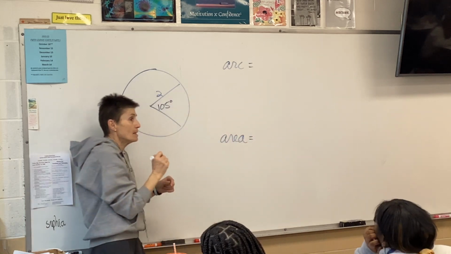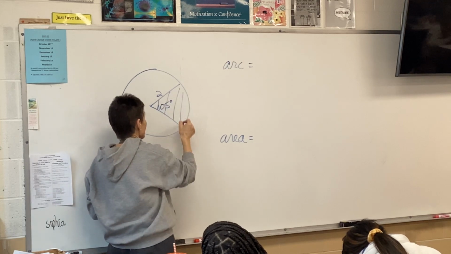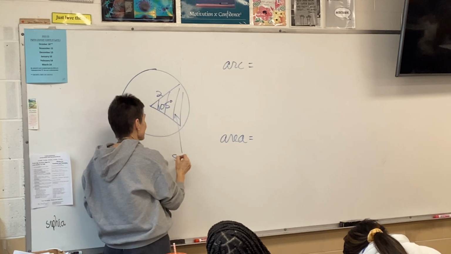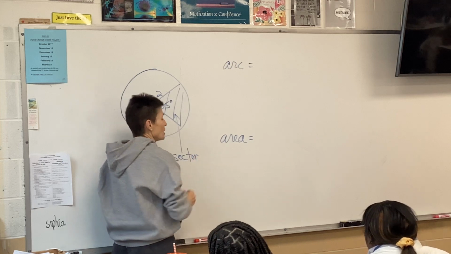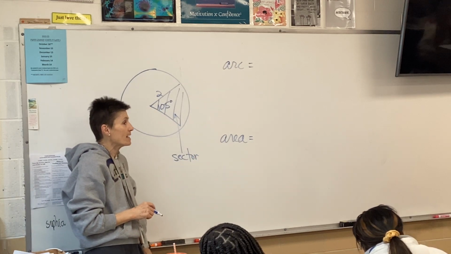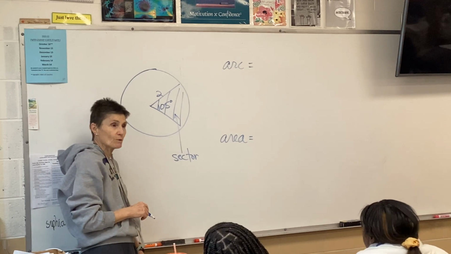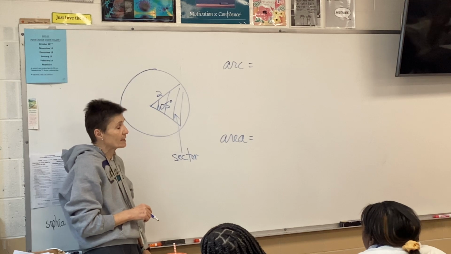All right? Now, when we say area, we're talking about this guy right here, and that is called a sector. That's a word from geometry. A sector is a piece of pie. So we're going to find the area of that piece of pie. Before you start freaking out, you already know how to do this. You did it in geometry.